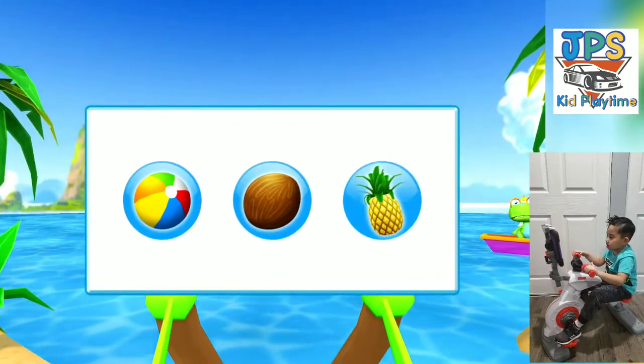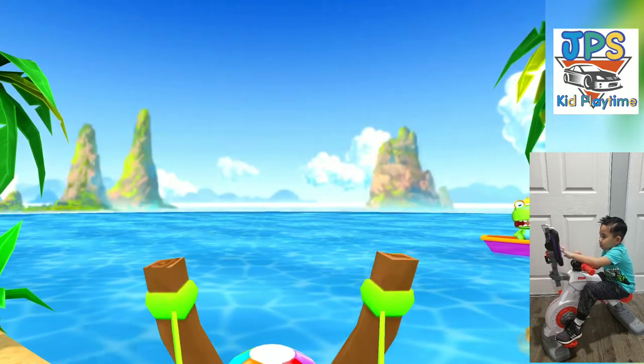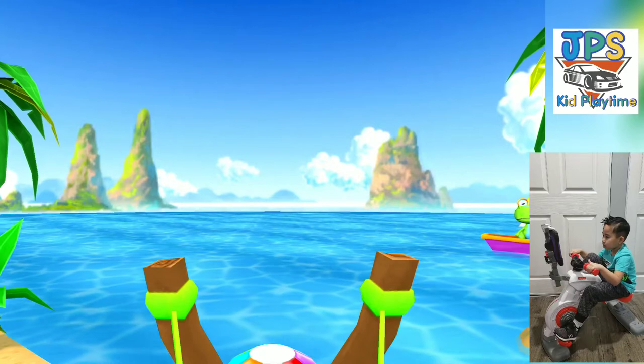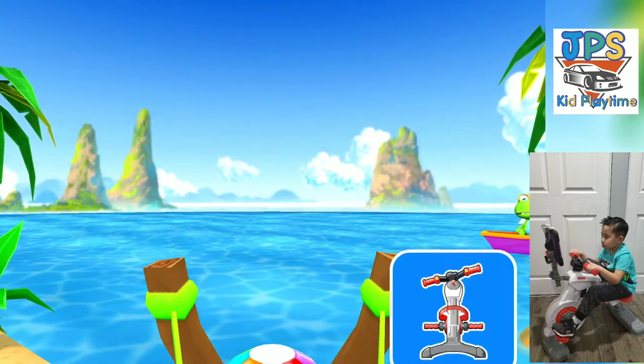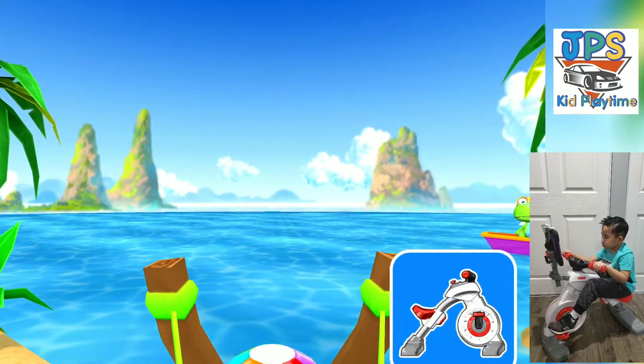Choose one of these. There's a beach ball, coconut, and pineapple. Good choice! Balloon pop! Are you a hot shot? Let's play! Use your handlebars to aim. Hit the letter to spell the word. Pedal to adjust how far it goes.